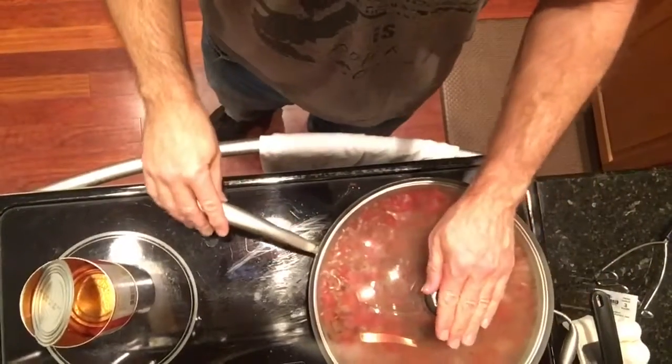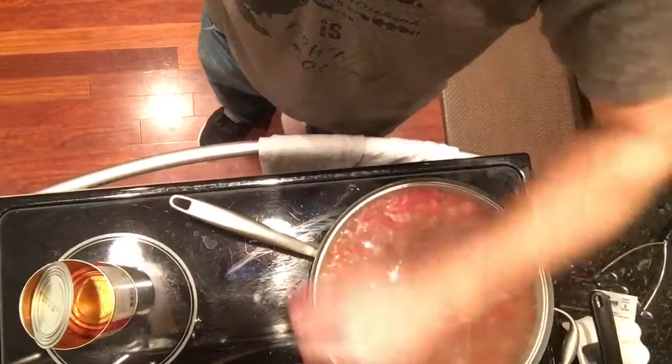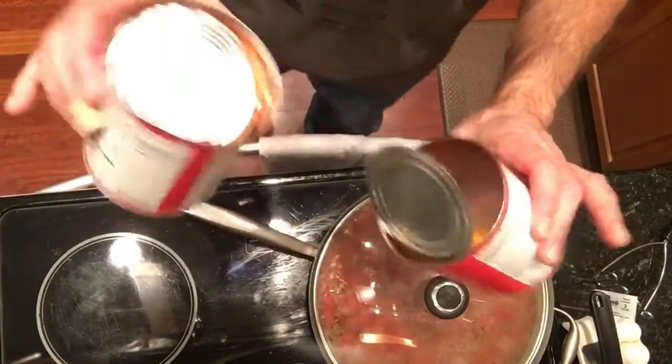All right, I've covered this. I'm gonna let it simmer for about 40 minutes, just on a nice low heat, and let this stuff really marinate together, talk to each other, and all that kind of stuff. I'm gonna start cleaning up part of my mess.